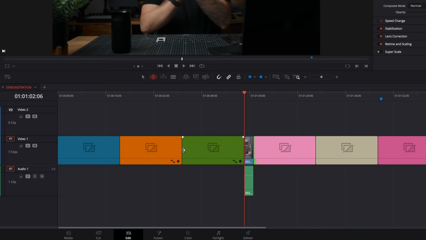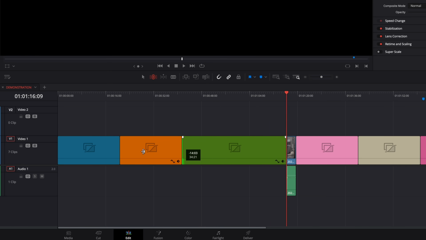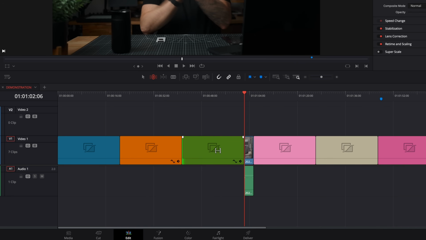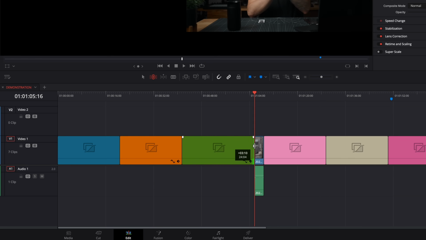And when we're in the trim edit mode, trimming the edges of a clip reacts a bit differently now too. So if we hover near the edge of a clip, we'll see that trim icon again, but when we actually do it, it'll trim, but it'll also ripple. So instead of just leaving an empty gap, it'll move everything over as you trim the edges.